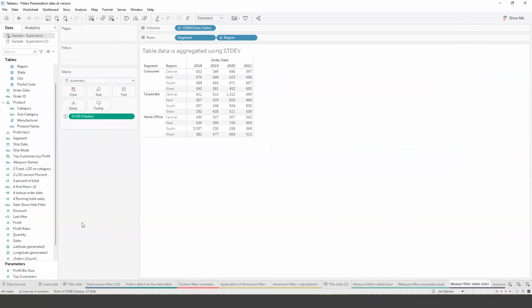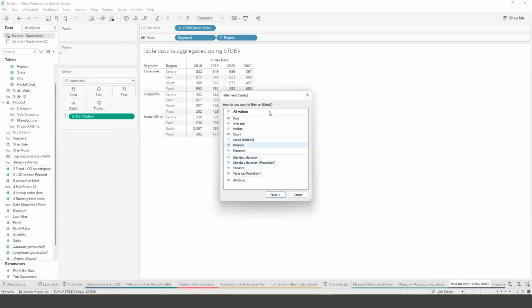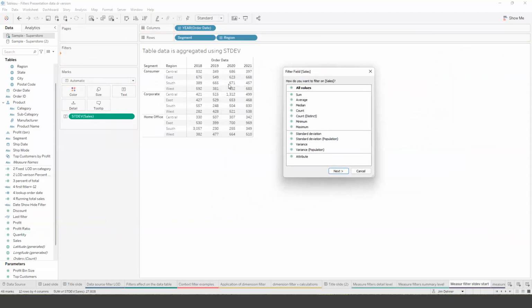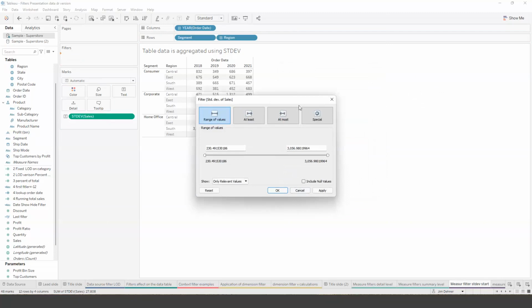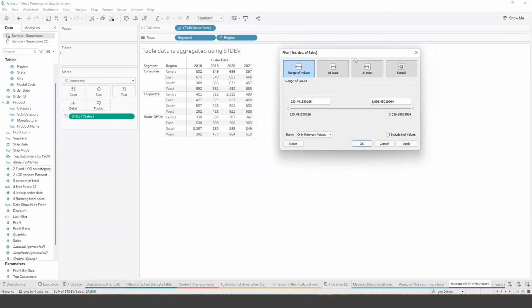Now I've been showing you how you can use the total or the sum of data as a filter. You can also use any of the other measures. I'm just going to show you standard deviation, and I've plotted the standard deviation in the view so you can see what we're doing here. But I could use any of these. We could take median or count or variance or whatever. The box opens and it says, look, you've got values from 230 up to 3,500. What do you want to filter out? I'd like to filter out everything where the standard deviation is less than 500.